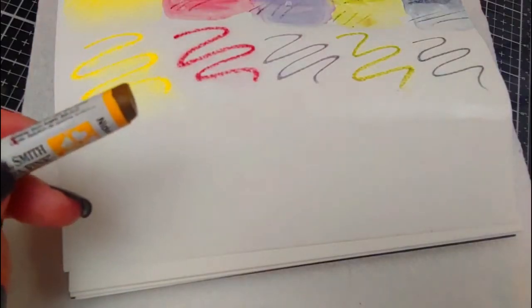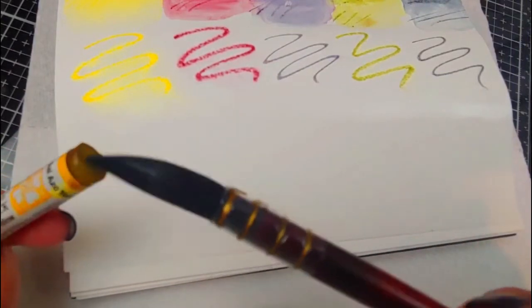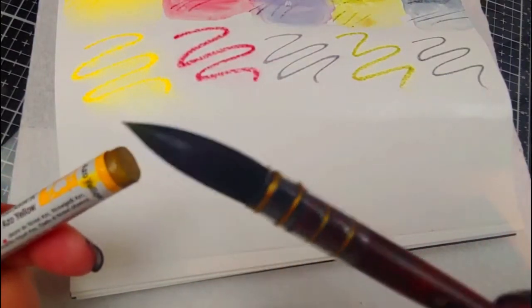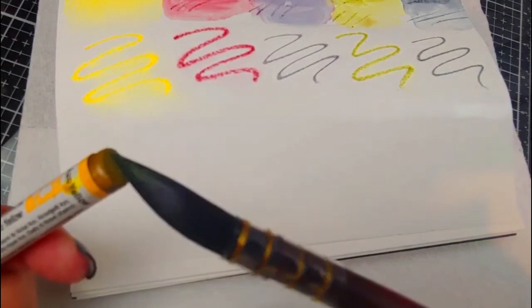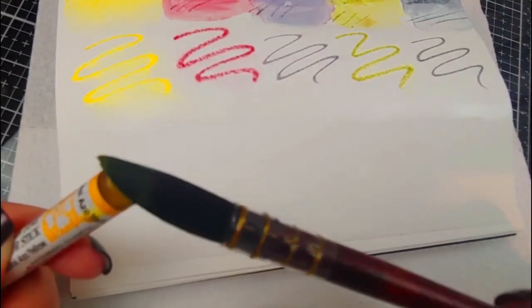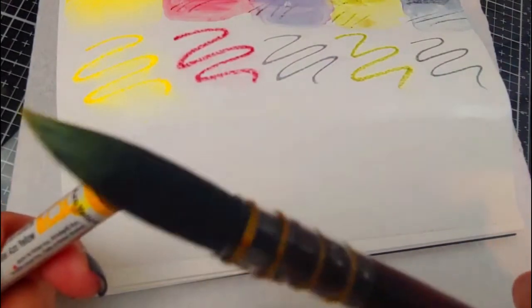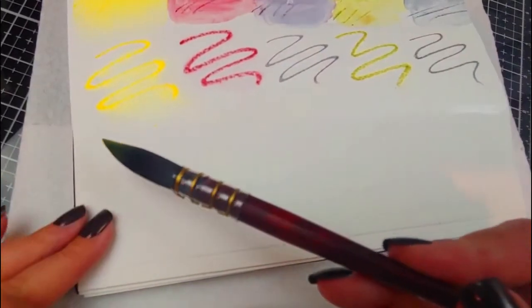All right, so now I'm going to show you how I mostly use it, and I take it straight from the stick. You can see it comes off pretty good, and I don't have a whole lot of water on this brush. There's two ways to use it right from the stick like this. So yeah, you can see I've got some pigment there. Oops.